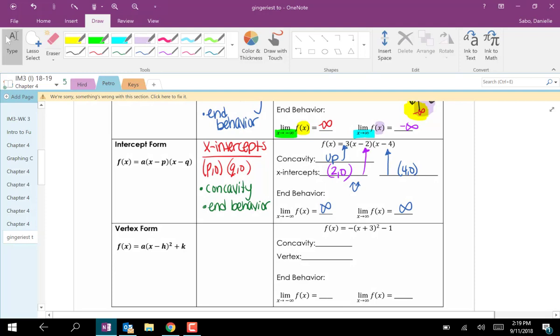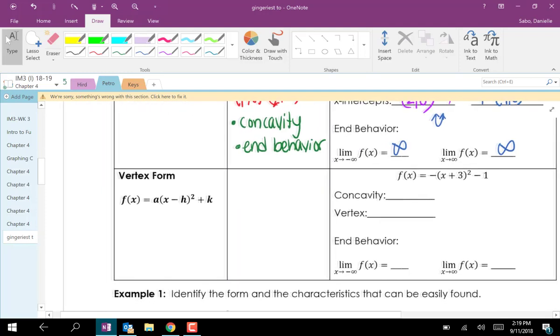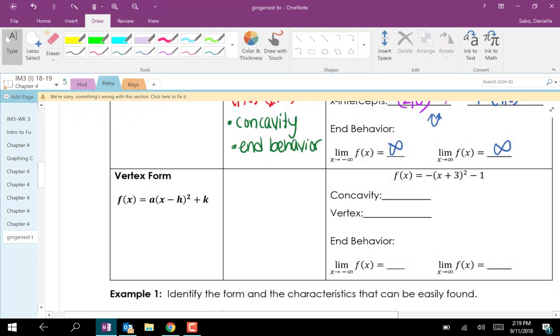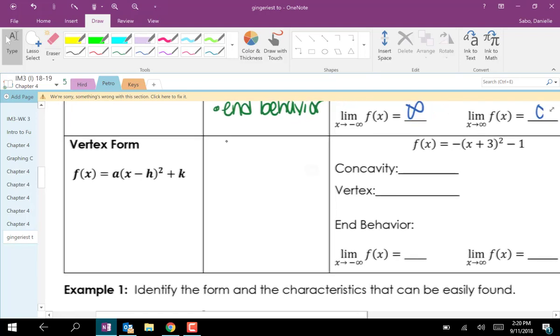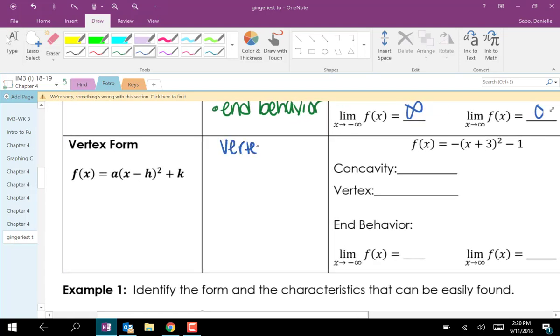Questions? This one should be the easiest one of the bunch because we've been doing it for like 2 weeks now. Anything with vertex, so vertex form. We can obviously find our vertex, and if you remember, it's h comma k. In the formula, it's (h, k). Again, in parentheses, it's always the opposite sign of what it is. So it looks like it's negative, but it's really a positive for our x value.